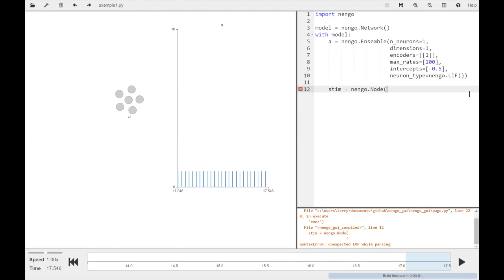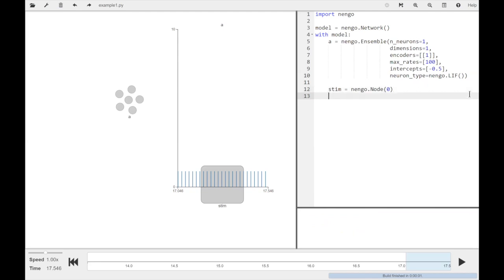I'm going to be really simple and say, look, this is a node that just sends in the value 0 all the time. The graphical interface will let me change that in the future, but for now, it's just a node that generates 0 all the time.